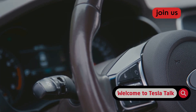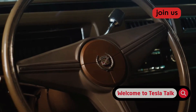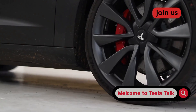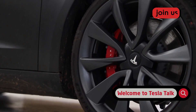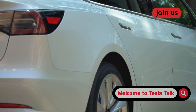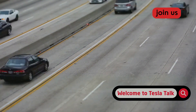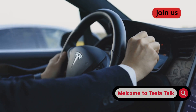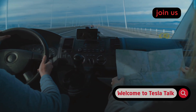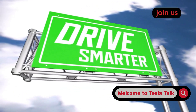Fifth, be prepared to apply slight torque to the steering wheel. The system wants you to prove you're ready to take over by feeling a little resistance — resting your hand lightly on the wheel usually prevents nags. Finally, always brake smoothly and early. Hard braking is mostly a safety score issue, but panicked last-second braking can cause abrupt FSD disengagements. Anticipating slowdowns keeps the drive smooth and the system happy. These six habits will significantly reduce your strike risk and help preserve your FSD access.